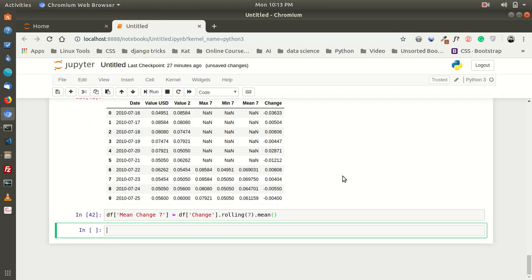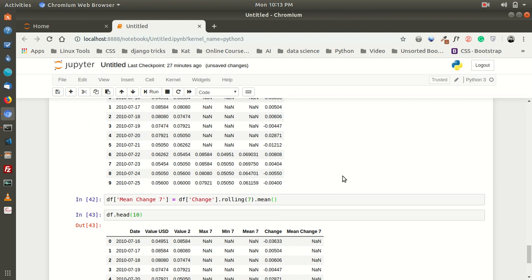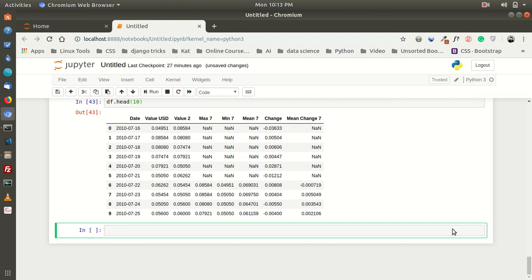That's it. So df head past 7 days, check what's been happening with the mean. So the mean, like always, is just what's been happening in the last 7 days. Add them all up and you have your mean, and that gets it from the change value. So with that one, you can actually tell roughly whether the change has been more negative or more positive.